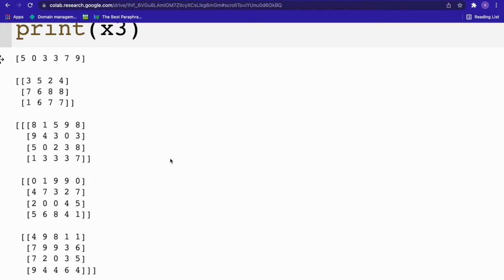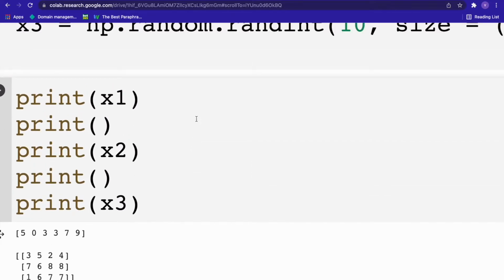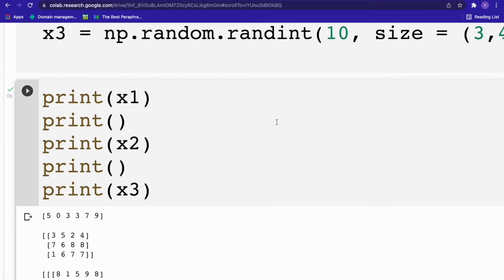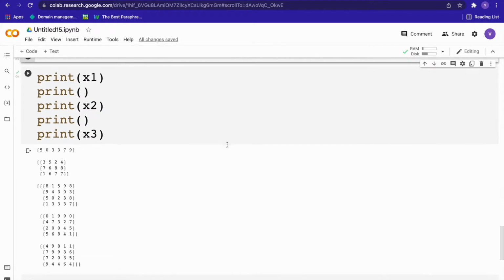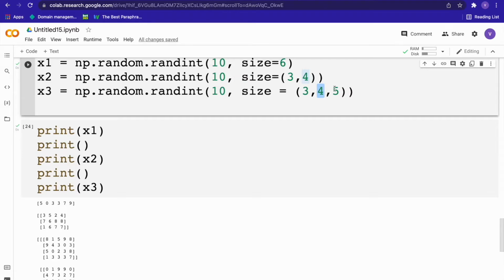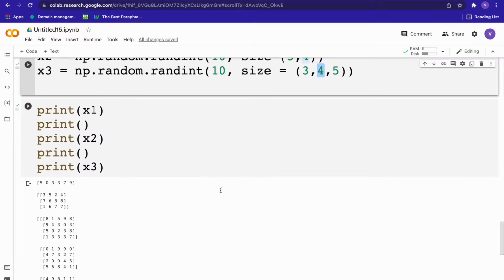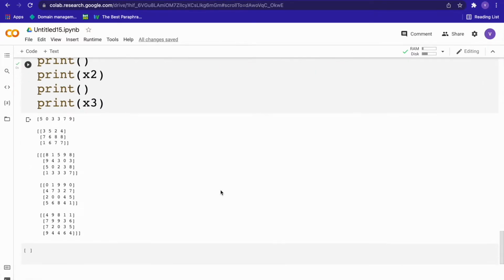If I say 3 comma 4 comma 5, you need to have three such elements. So I'm counting this as one element, this as the second element, and this as the third element. This justifies the 3 over here. And now coming to the 4, it is simply a row and a column for those elements. So 4 comma 5 is just like a row and column for those elements.